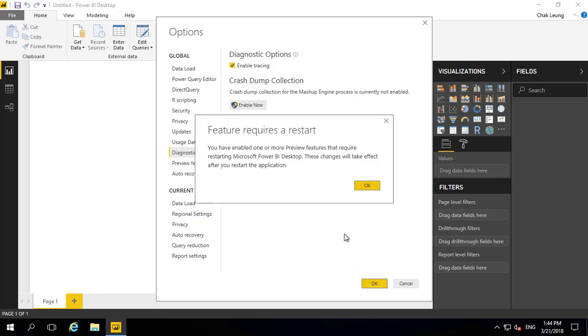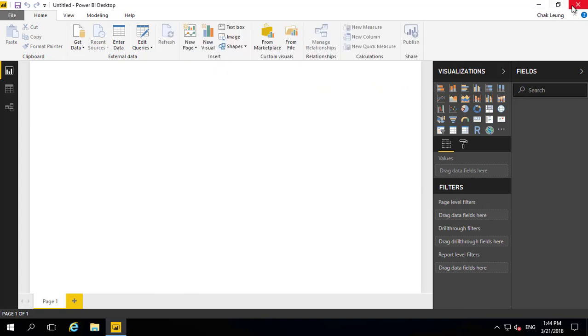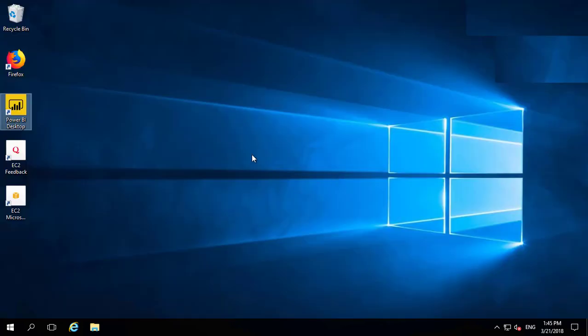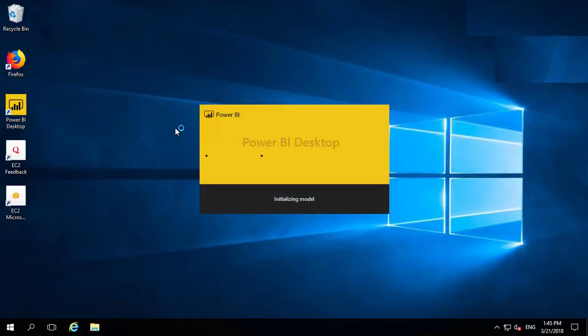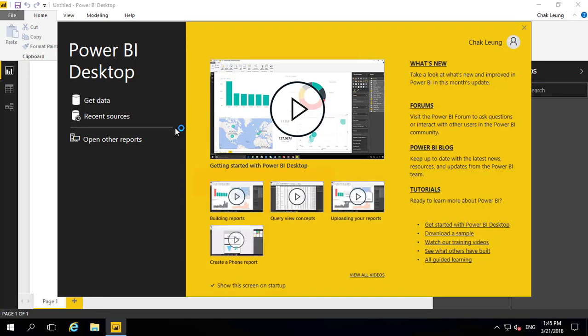It will prompt you to restart Power BI, which you can click OK and proceed to do. And the connector has been enabled.